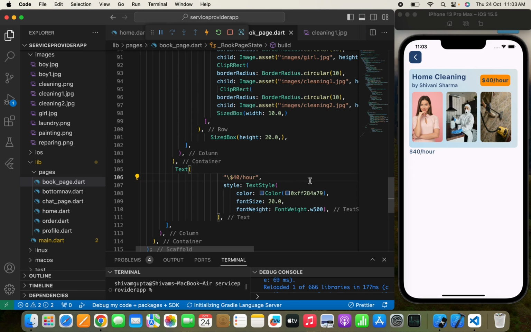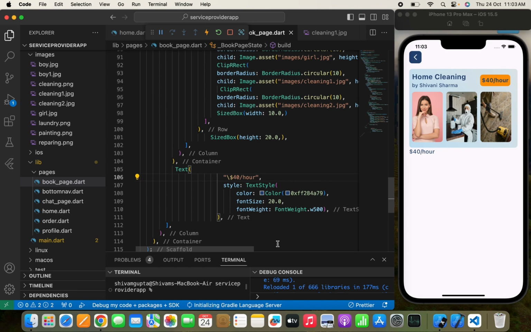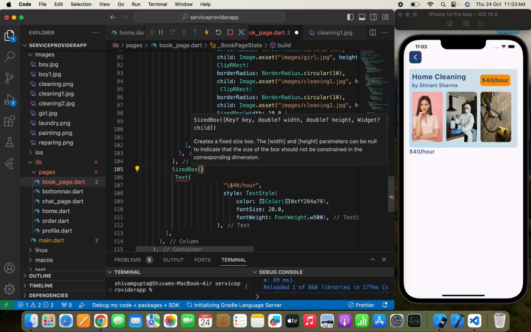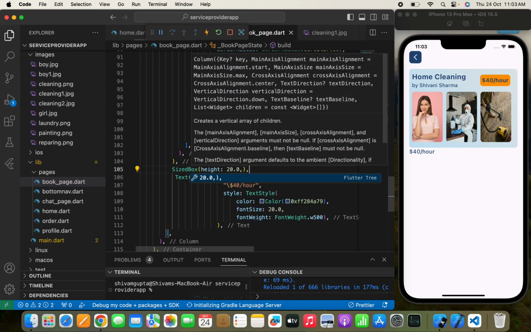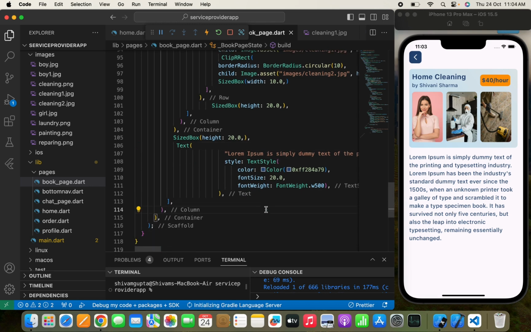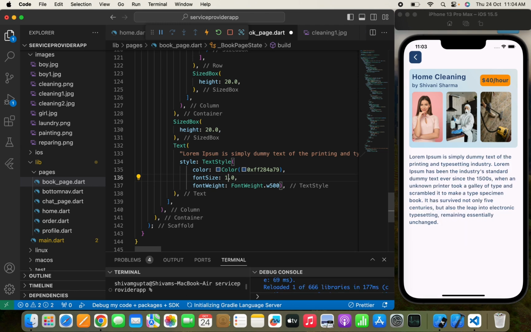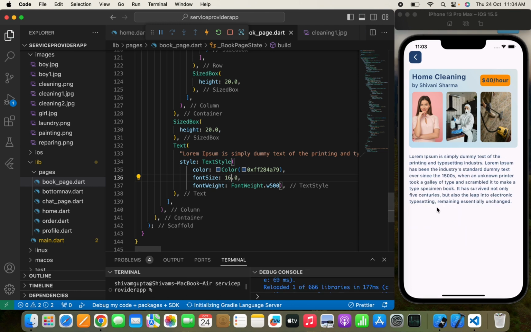Now let me paste a lorem ipsum text over here, because I can't write a complete description, because I don't know how to provide a home cleaning service. I am a developer. So after this, I will simply pass a SizedBox height which will be 20.0. So as you can see, I pasted some text over here, and if you want, you can decrease the font size up to 18, and here it will show a description of how they want to provide this service. Now after this, we want to show two time slots. So one will be a time slot and second will be a date.